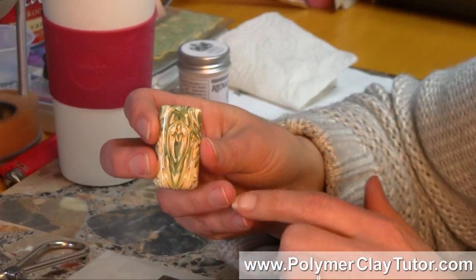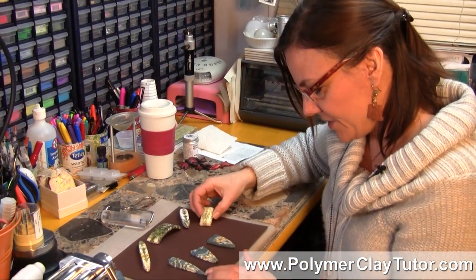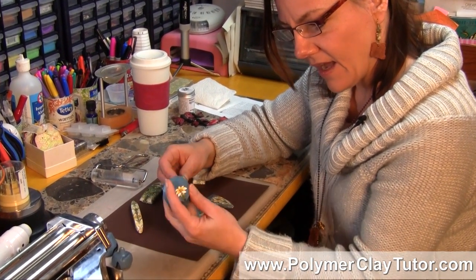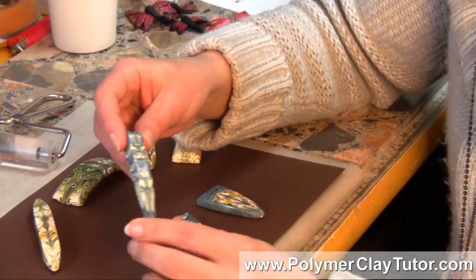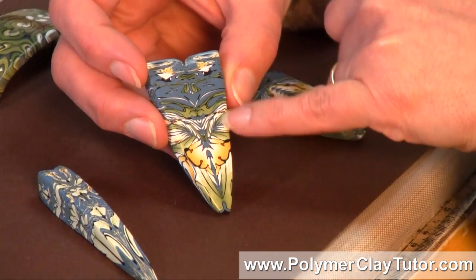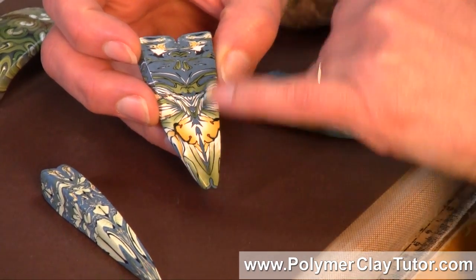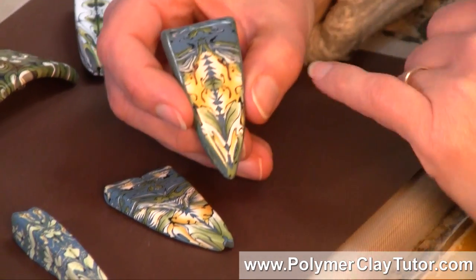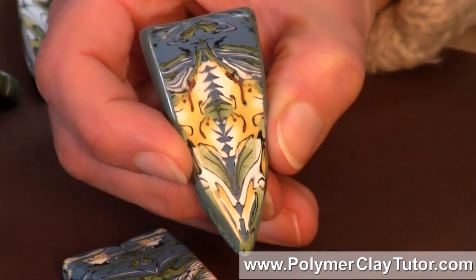I'll show you how to do it in a second, but what you end up with can be very magical looking. Now, these three down here are from the cane ends of the Easter lilies that did work out. So you can see how beautiful and different these pendants and things have turned out. This one here, it looks to me like a water lily painting or something. It's very cool. And then here's another one here similar to the other one. So it's got all the colors that were in the cane.